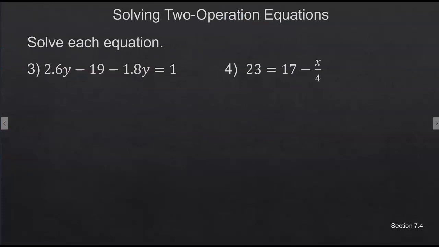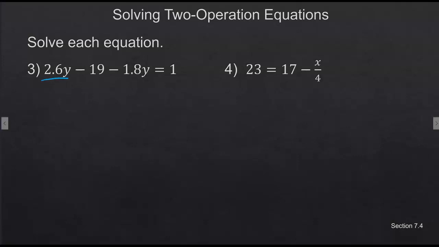Here are more equations. Now, on this first equation, you notice that we have a variable written out 2 times. That means that we need to combine like terms. So we're going to take 2.6y and subtract 1.8y. And this way, we will be able to combine our terms. For one, you don't want to try to solve an equation whenever you have more than one variable term. That just makes it more confusing. So we definitely want to combine those.